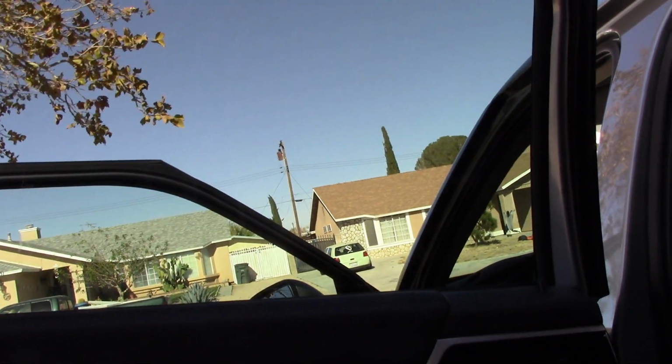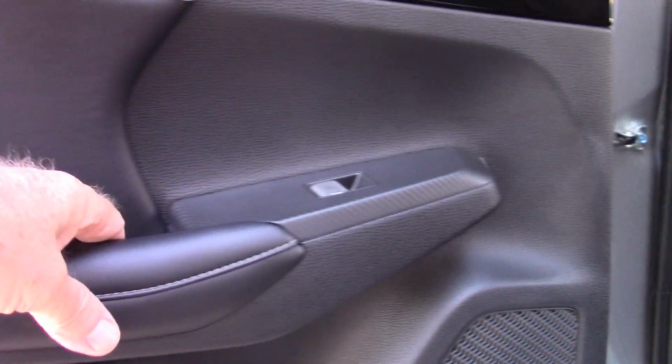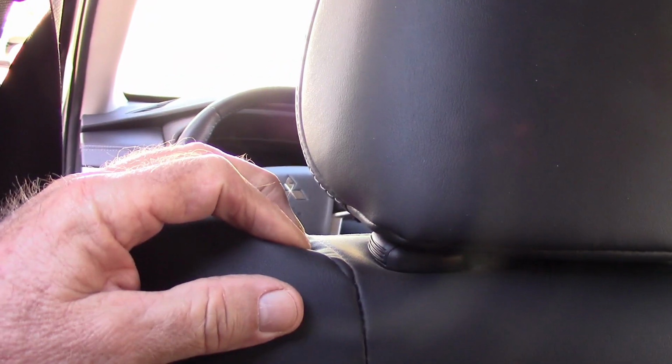Okay, for interior evaluation, not disappointed one bit. It's a very nice feel, very good job on the pleather or leather, whatever they're using for that. I doubt it's real leather, it's probably pleather. But it's a very good fit, has a good feel to it. Stitching's very consistent, I don't have any problems at all with the stitching. As you can see, it's really a good job on the stitching.